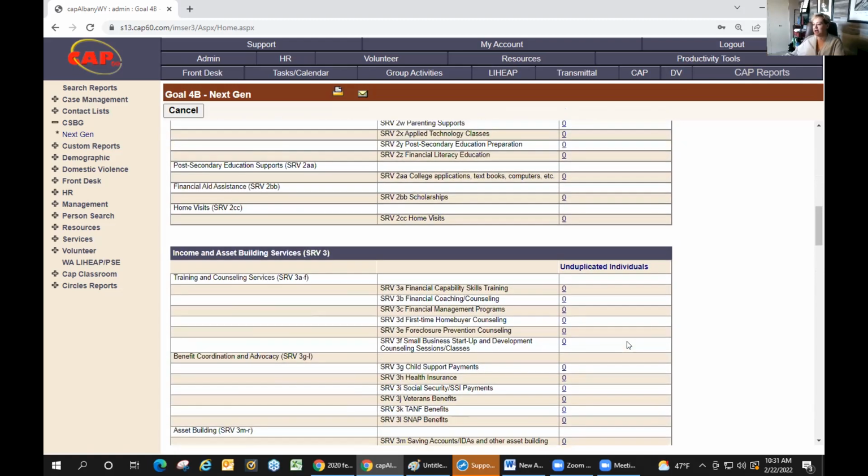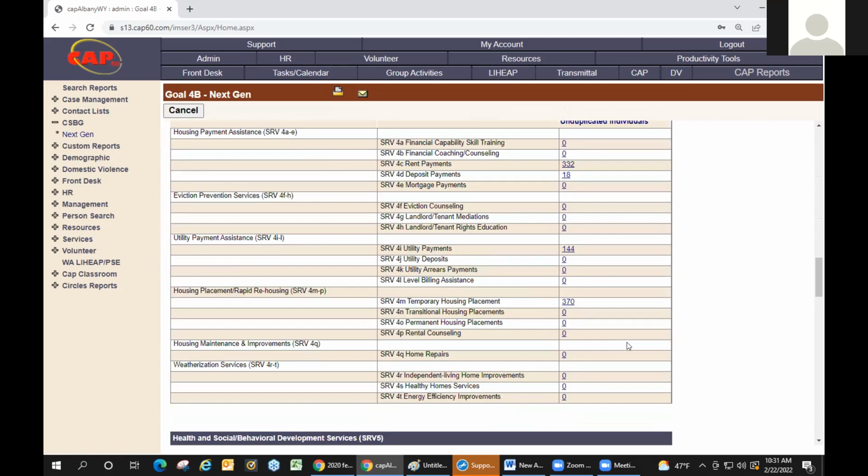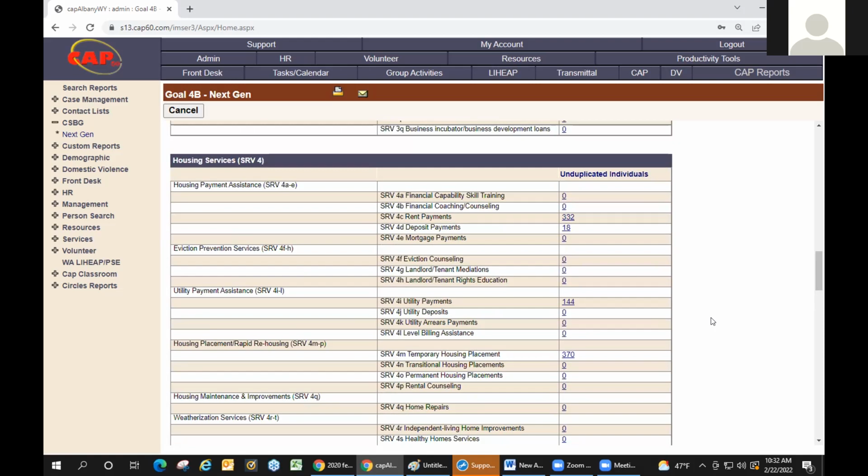And Muska, is that primarily for all services that we're able to provide under housing? So utilities and everything would be included in that? It can be applied to whatever makes sense for you to apply in the housing. I'm not sure there really is an exception, like financial coaching, maybe, might be individual based, because the children aren't the ones getting the financial coaching. But they do get the roof over their heads if the rent payment is paid. So with a couple of exceptions, yes, you can apply that to whatever makes sense in housing. Thank you.